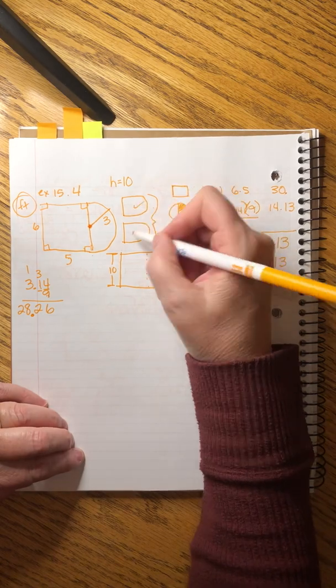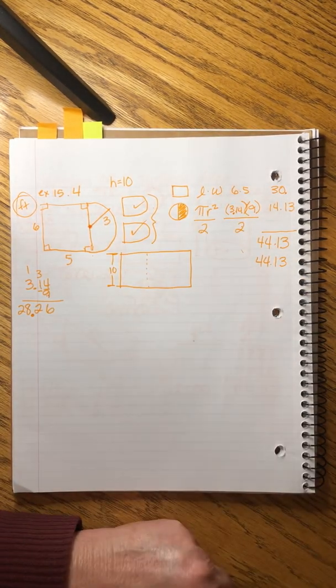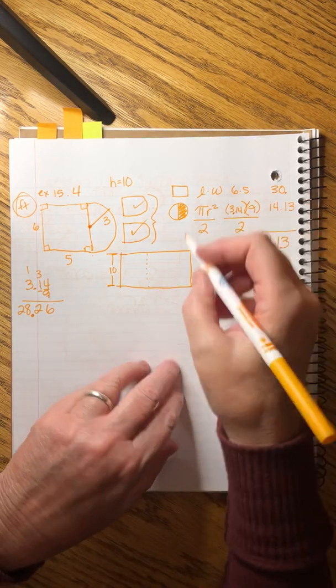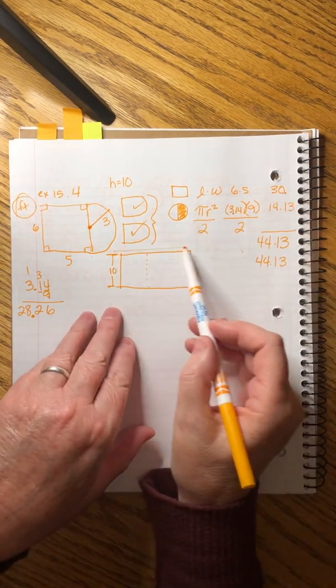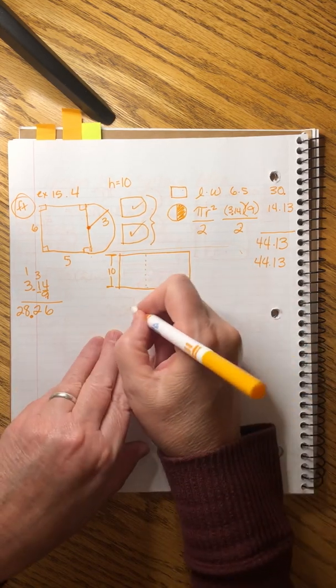Okay, so we've done these guys, we're set with those. Now we have to deal with this rectangle. Oh, rectangles are easy, you say. Okay, so that was a different thing. This rectangle was for this. This is a different rectangle. So this is length times width again.